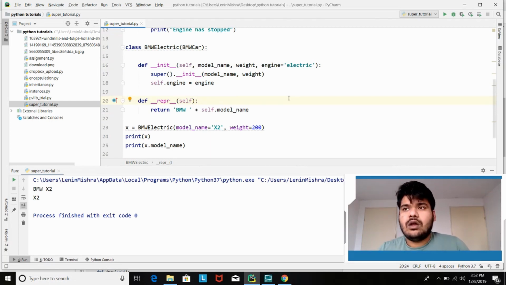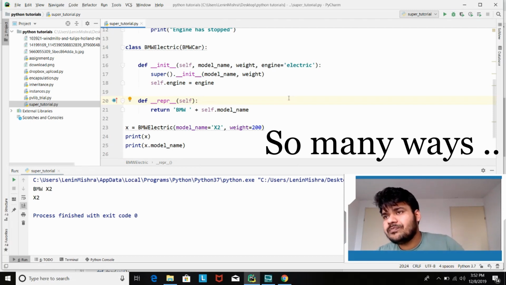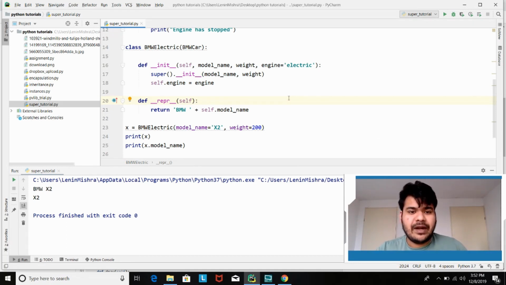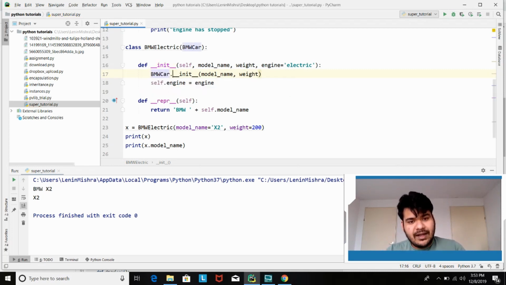Now there is another way. Instead of using super, let's say you're not a big fan of super, or let's say you want to experiment. So now here, instead of using super, you can also directly use the class name. So let's remove the super, and then I can say BMW car dot init, and then self comma model name.